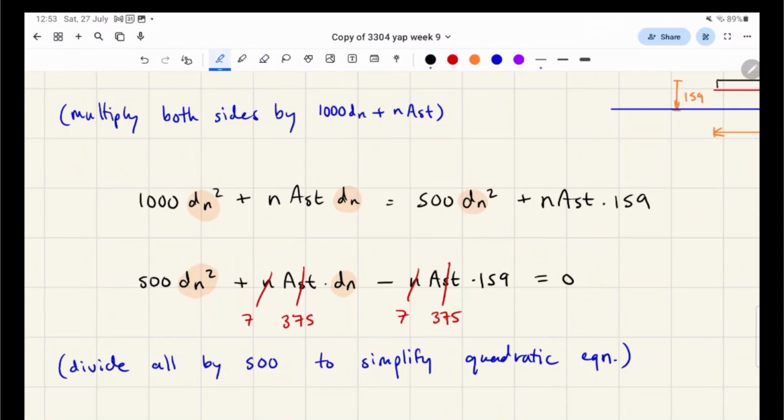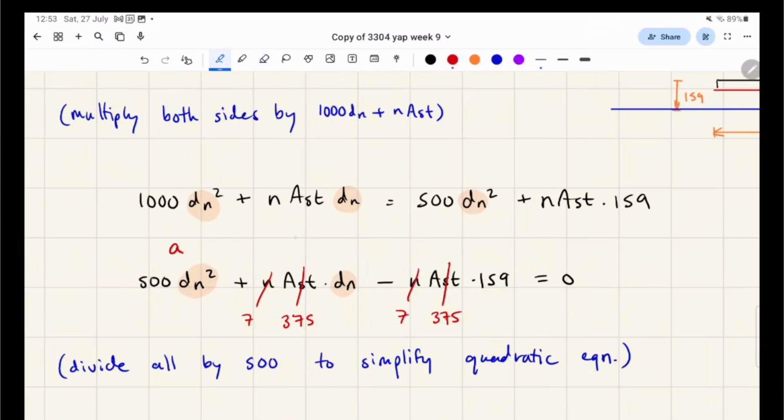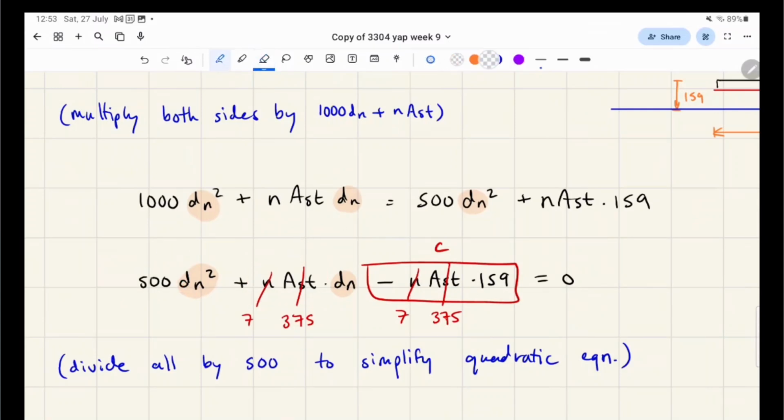But there's this little trick I like to do to make the quadratic equation less annoying to plug into your calculator, and that is dividing all the components. So in the quadratic equation, we have A, B, C, right? This is A, this is B, the negative as well. This is C, right? I like to divide it by A, right? Actually, I might just leave those there.